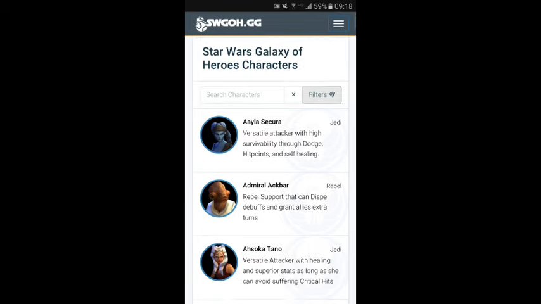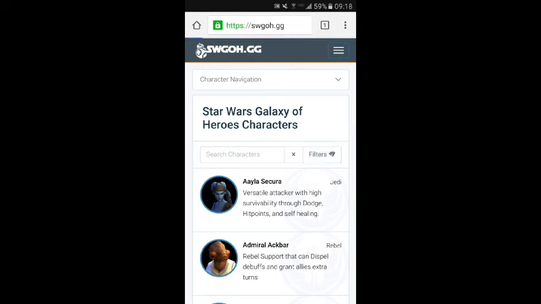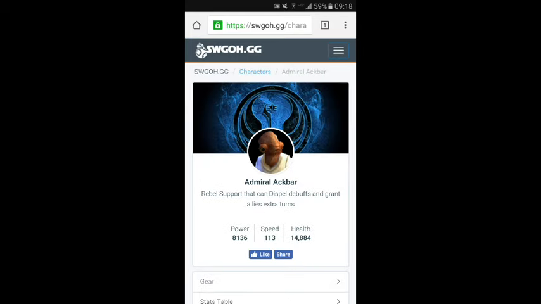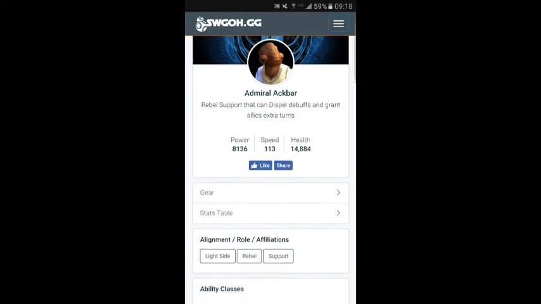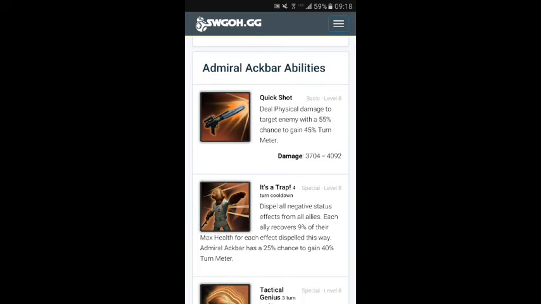Now we're just going to go to, everybody knows I love my Admiral Akbar, so we'll just use him as an example. So let's say you're here, it has all the characters listed, and you want to check out Admiral. So you click on him. It's going to launch his splash page of all his information. It'll show his base power, speed, and health, and it will show his alignment, role, and affiliations, as well as ability classes. And then it will go into his abilities.